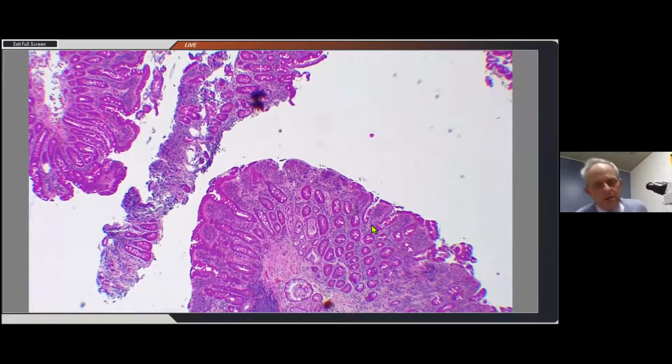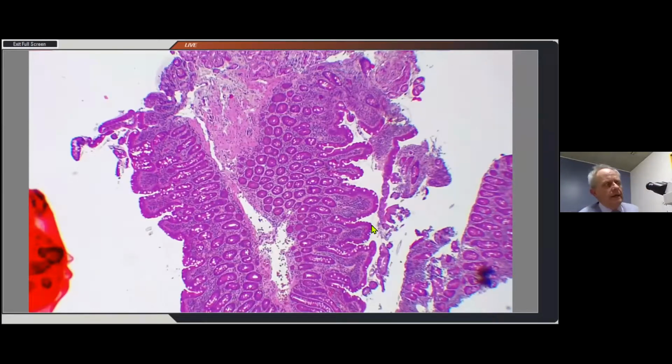Although I said that the previous patient had active chronic duodenitis, you must also make sure that you haven't got other infections such as Giardia, because Giardia can also cause mucosal atrophy. And it's an infection which is found in this part of the world and also in people who travel. So you mustn't forget about Giardia. And that can be quite tricky to see sometimes.